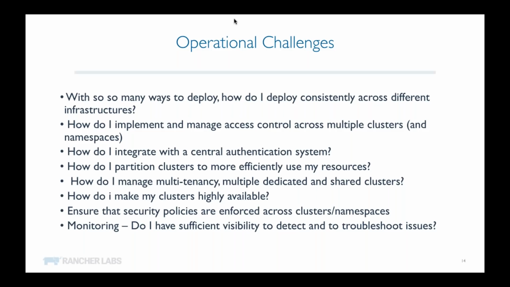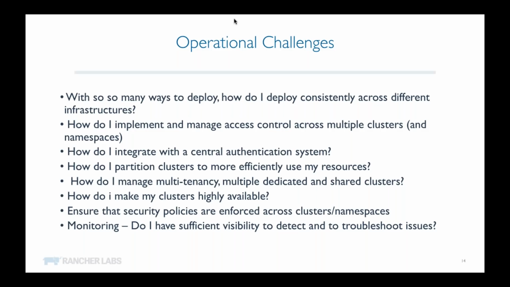You couldn't really share the same set of nodes with different teams while still having isolation between them. This is something that we are addressing here. Kubernetes has the concept of namespacing, but it's a little bit hard to manage that in production, especially with multiple clusters. So we're going to come to that further on.